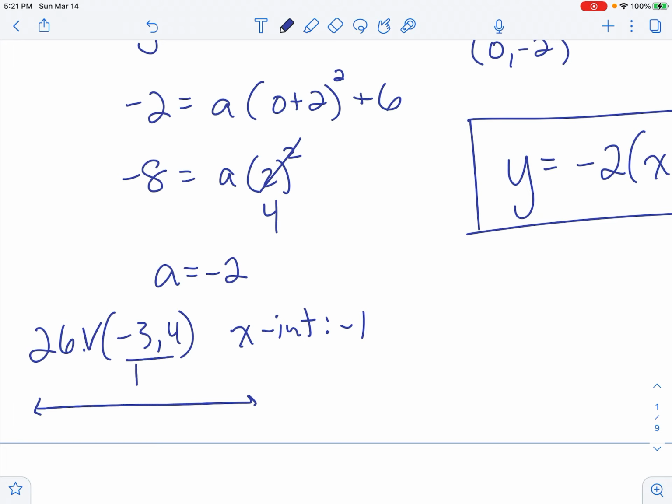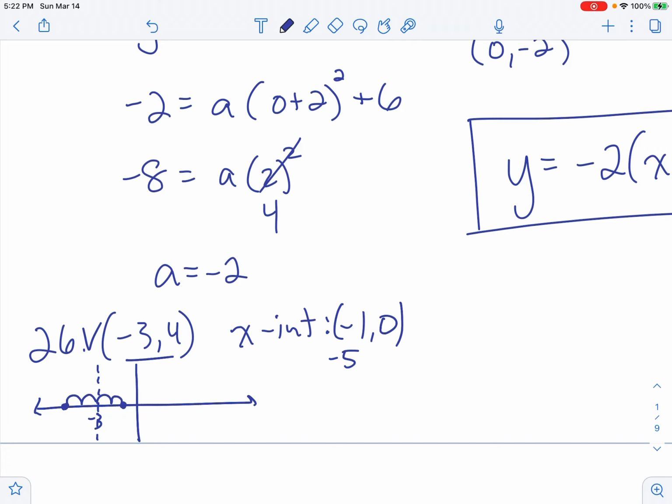x-intercepts. If my axis of symmetry is over here at -3, and I know one of my x-intercepts is here at -1, I do in fact know the other. -1 is 2 away, so I'm going to be 2 away. So I'm kind of using all of my knowledge in a problem like this. Now, that's really the only extra thing I wanted to mention. You can do this problem without knowing that, but sometimes it can help, especially after we learn our next thing.